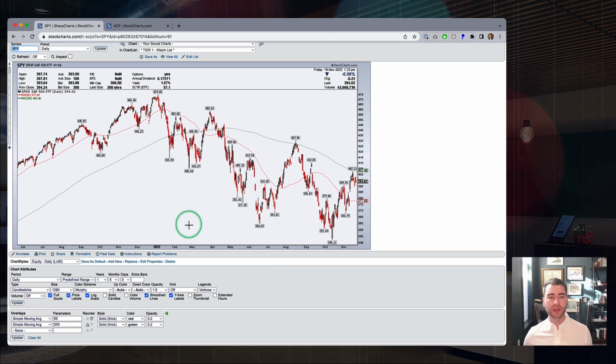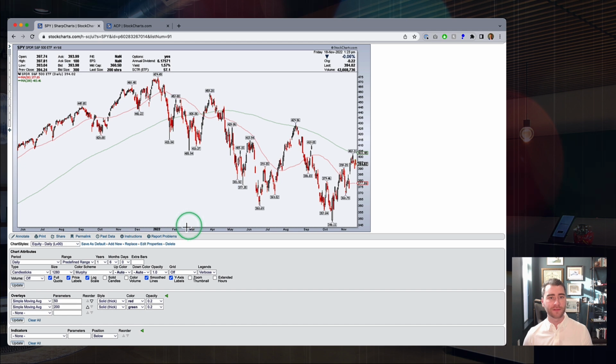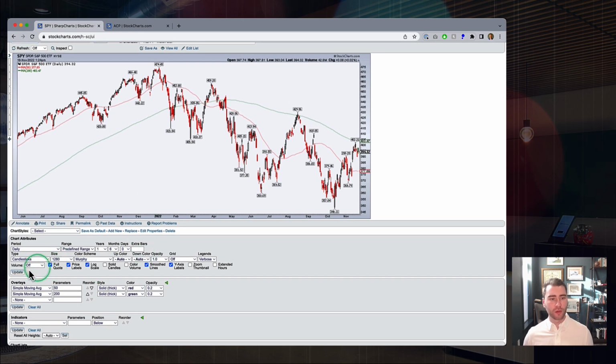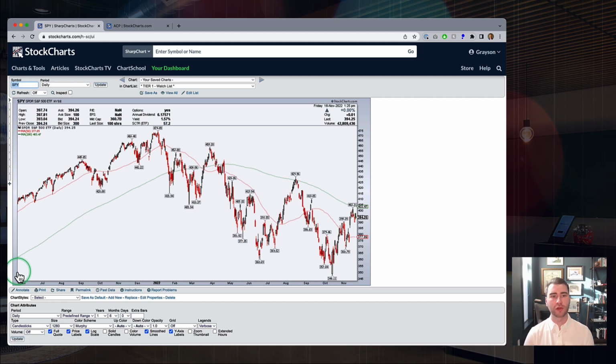Now, full quote is very easy to turn on, very easy to turn off. It's a little checkbox down here on the SharpCharts workbench. Make sure that it is checked to have full quote turned on, and that's going to give you this row of additional chart information. Just so you can quickly see what it looks like when it is turned off, when you don't have the full quote turned on, that header of the chart is very slim. We keep it thin and narrow for you, just the basic price information. If you turn on that full quote, though, you're going to get all of that additional price information.